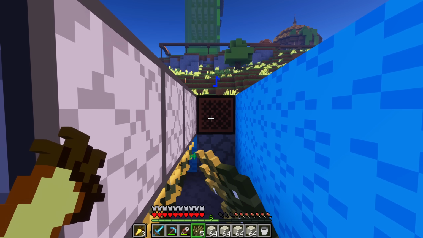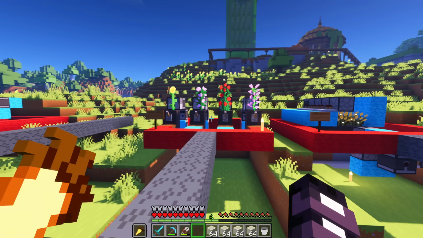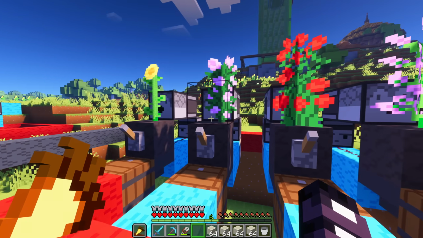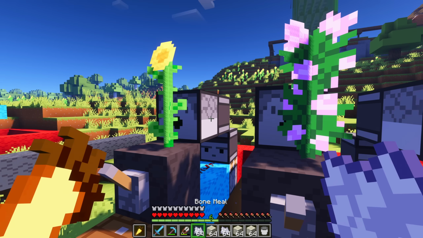This one's actually way easier. Yeah, I used to do that. Over here, we got the classic 2 tall flower farm. This just uses observers to kind of just go infinitely. And I don't think I've got any bone meal in there. So let's make some bone meal.